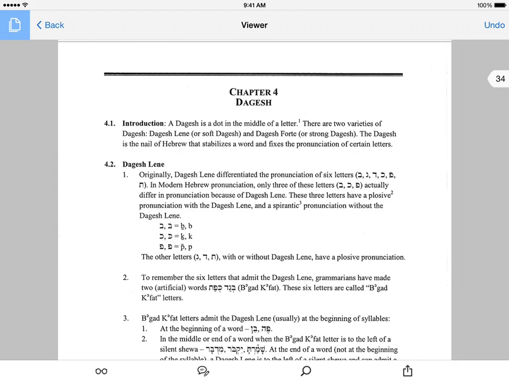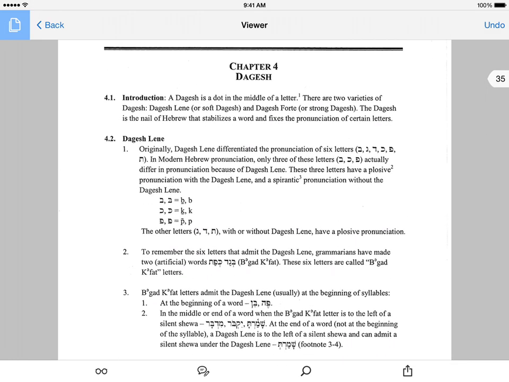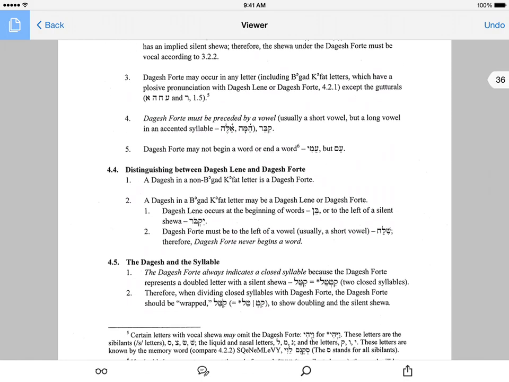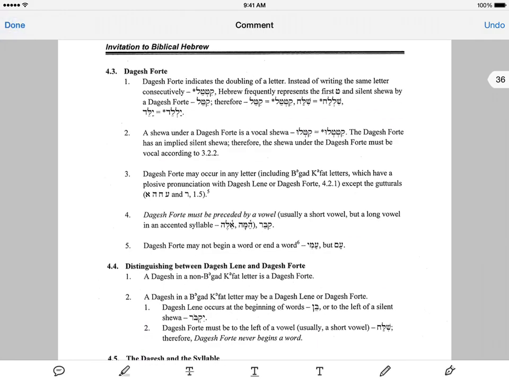Those of you that have had Dr. Fuller's system may not remember this because it's in a footnote in Chapter 4. And those of you that have not had Dr. Fuller's system, you maybe have heard this in a different way, or maybe you were just aware of it in general. But in Chapter 4, yes, I've gone all the way back to Chapter 4 here in Dr. Fuller's book. I'm going to scroll down to this section right here. Here, number 3.